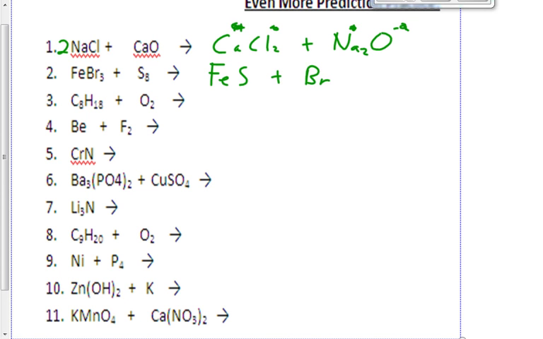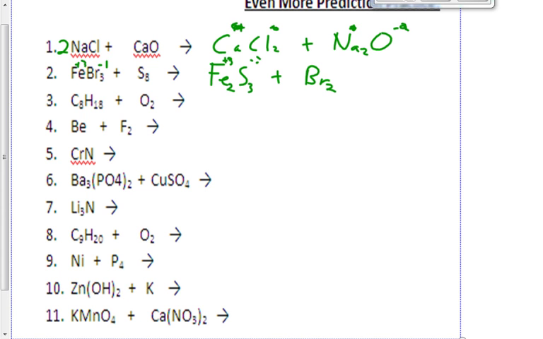Okay, it says on our flow chart, which you guys probably aren't even using anymore, that we're supposed to check for special elements. Do I have any special elements? Yes, bromine is special, always comes as a 2. All right, and then I have this ionic compound. Iron's +3. I figured that out because over here it was with bromine, which meant it had to be a +3. All right, so 3 plus and -2, so we swap and drop.